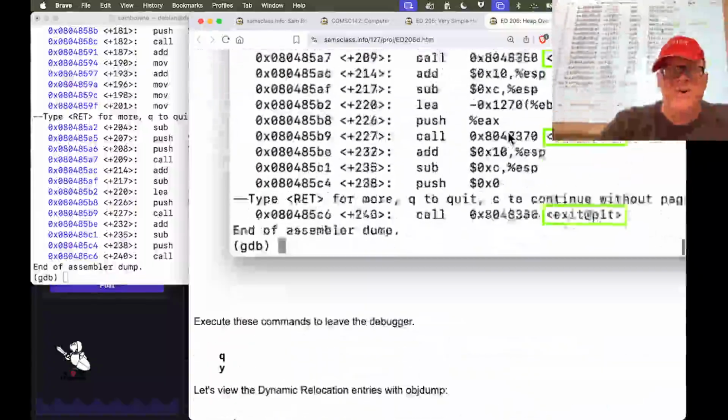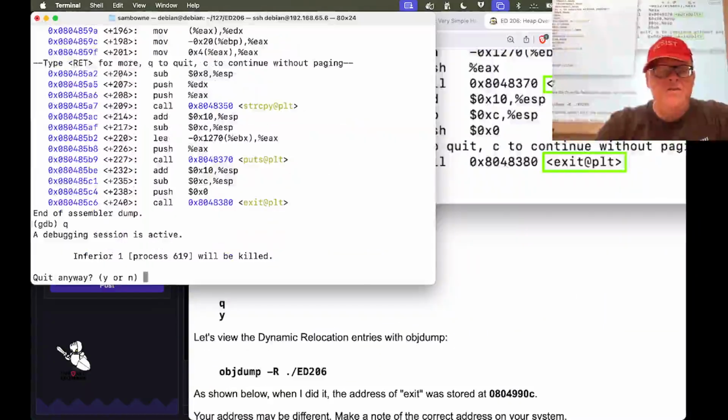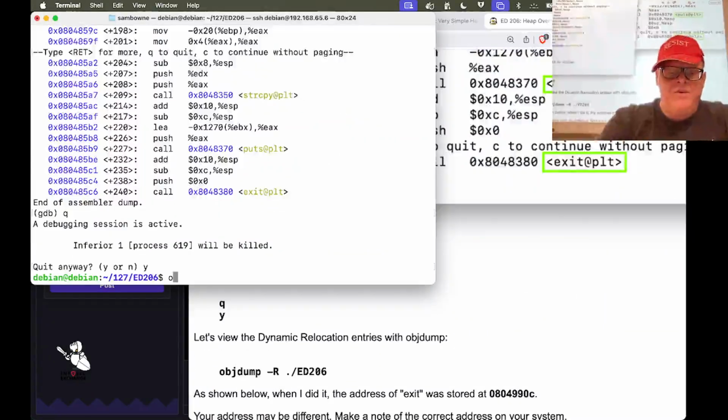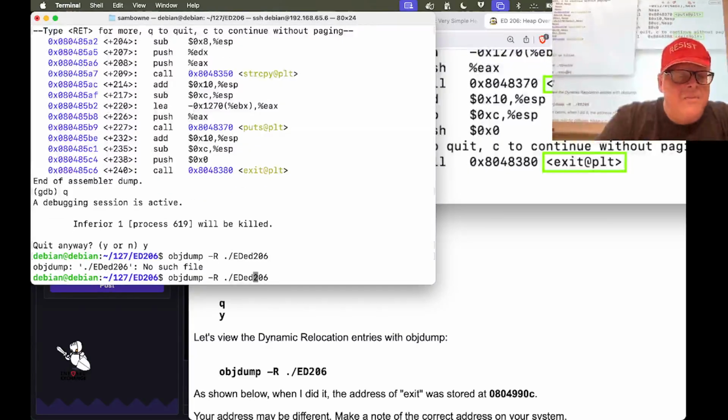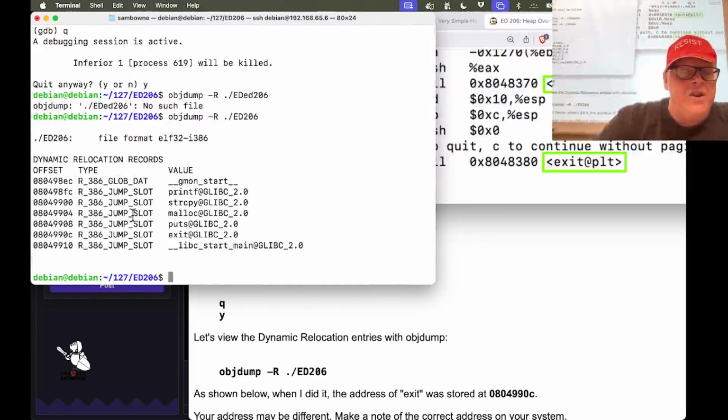And that's what we're going to do. So you find those with objdump. objdump -r gives you the relocation records of this program. And it shows you it only uses these library functions, and there's exit. And if I change this pointer to not point to the real C library function, but something else I want to run, the program will run right to the end and then do something under my control at the end.